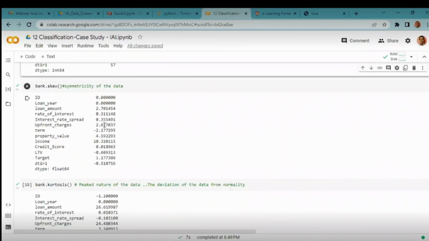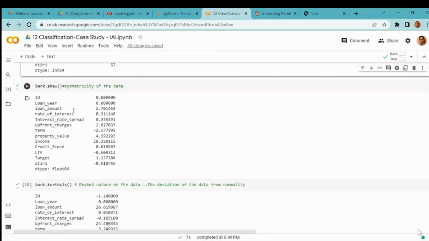Wherever the skewness is negative, I can try to increase the range of the data. So looking at the skewness and the kurtosis, we can perform non-linear mathematical transformations on top of the data.